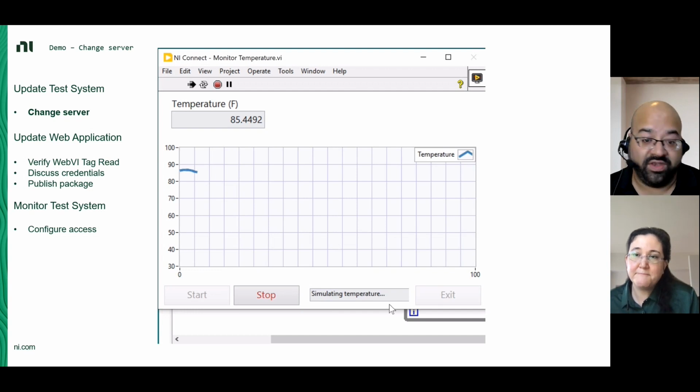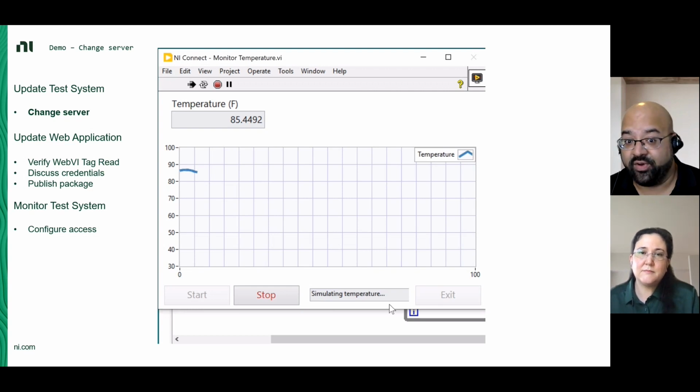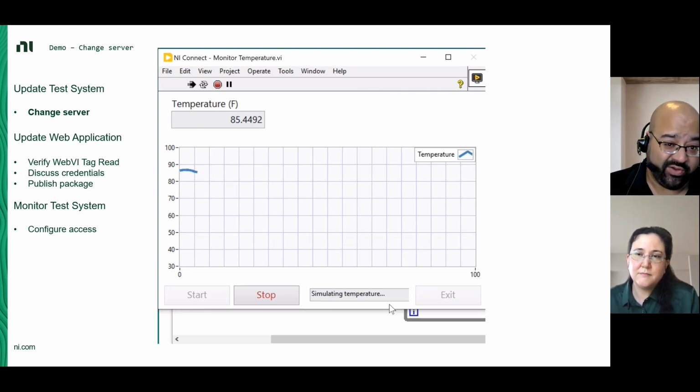So that's one difference there. But if you're just using what comes with G Web development software, you have access to the same services. But in this case, in order to do that authentication, you'll need separate credentials that are going to be encoded on the diagram on the test systems themselves. So that's just something to be aware of.